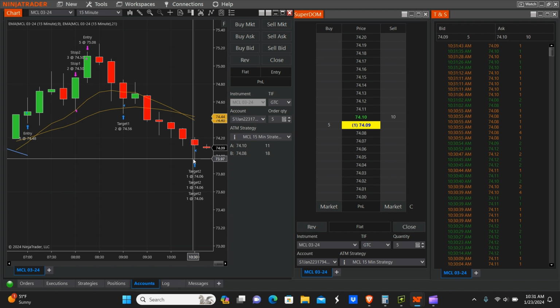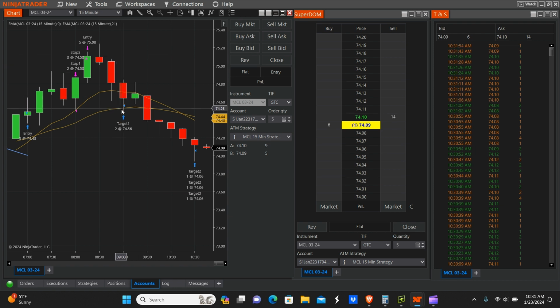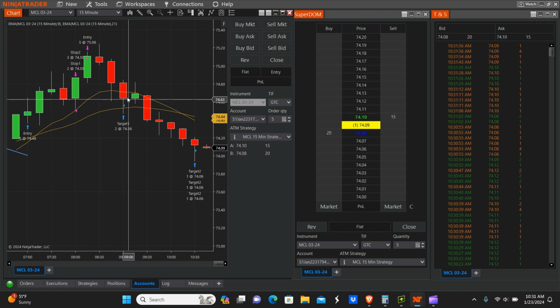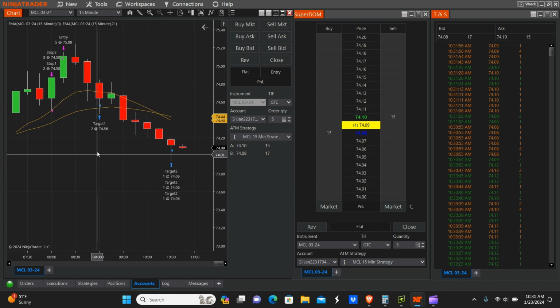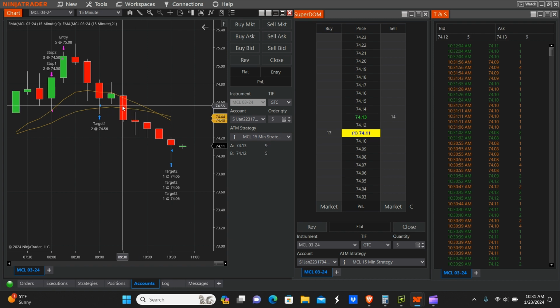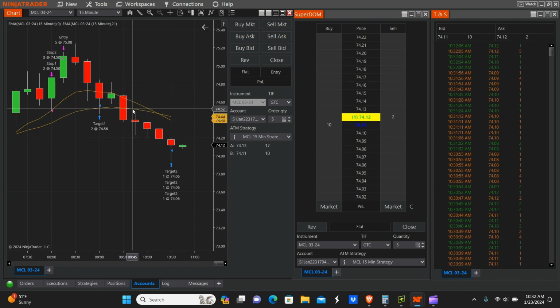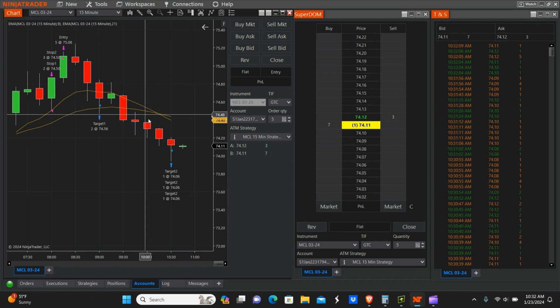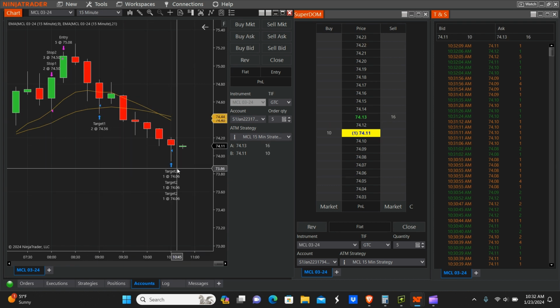And as you guys can see, it came down. We hit 74.56, so that was our first take profit. We made money on that. We moved our stop to break even long before the first 2 contracts got closed out. And then as soon as we got the confirmation below the EMAs here, we slowly started moving our remaining 3 stops down to lock in more and more profit as the price action was going lower.